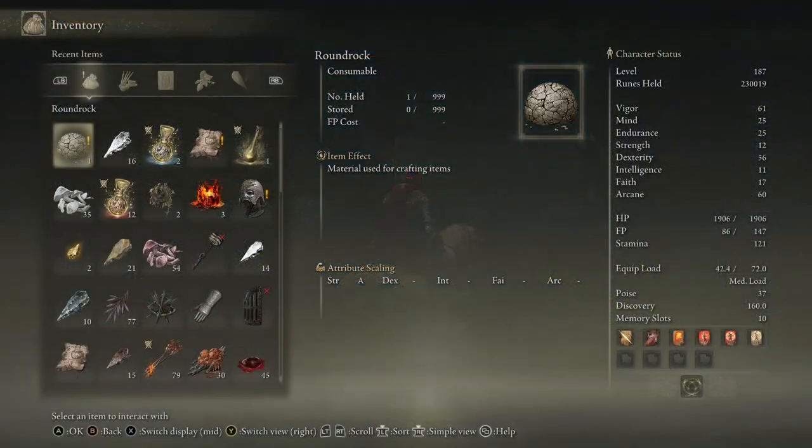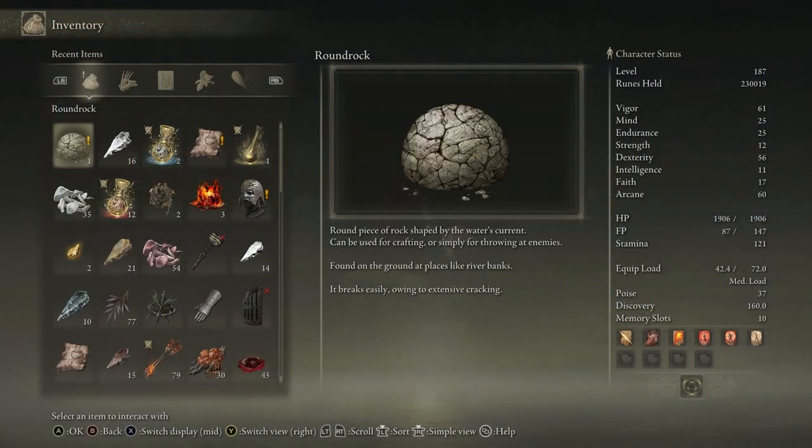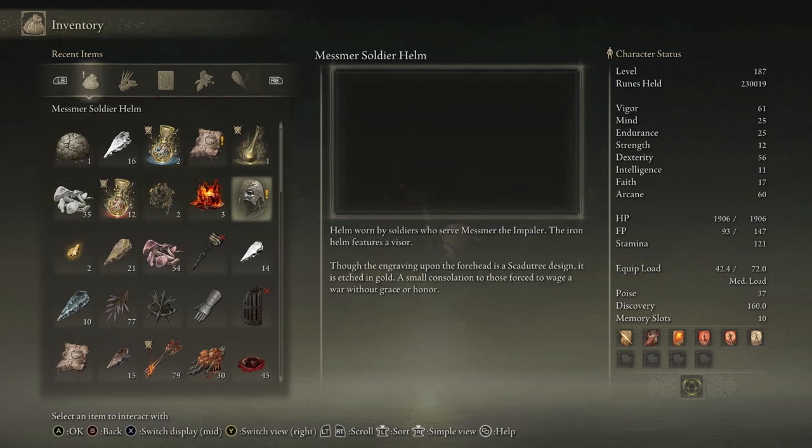Round rock. Round piece of rock shaped by the water current. Found in ground in places like river banks. It breaks easily owing to the excessive cracking. Wait, what's this? Mesmer soldier helmet? I haven't had one of these yet? Okay. Helm worn by soldiers who serve Mesmer the Impaler. The iron helm features a visor. Though the engraving upon the forehead is a Shadow Tree design, it is etched in gold. A small consolation to those forced to wage a war without grace or honor. Okay, let me drink some water.